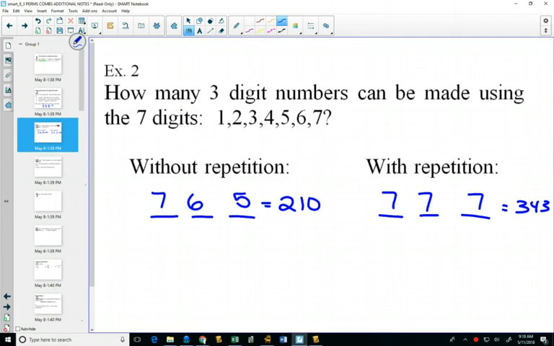So we have to be reading the question carefully to find out, is repetition allowed? Is it not allowed? Your exam and your quizzes, it'll be really clear. Sometimes in the homework, it'll say using these digits. And when they give you a list, they say once you've used one, it's an actual one that's gone. So sometimes you might need some clarification with the homework questions on this.